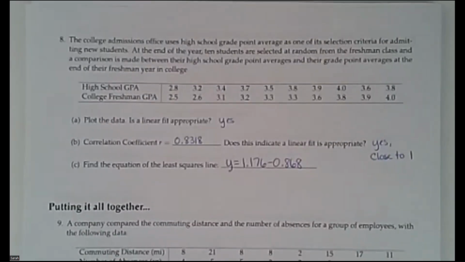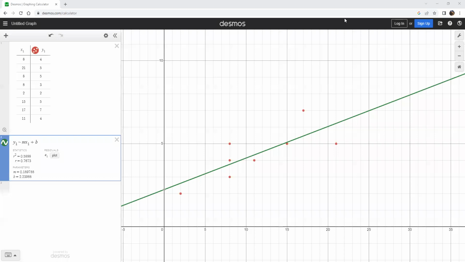All right, so hopefully you gave that a try. Let me switch over to Desmos so we can take a look at the graph. All right, so here we are in Desmos. You can see I've copied the table over here on the left. And as I look at this scatter plot, it does look pretty strong. It's a little bit scattered, but really not too bad. So I would think that this is going to be a pretty reasonable correlation coefficient.